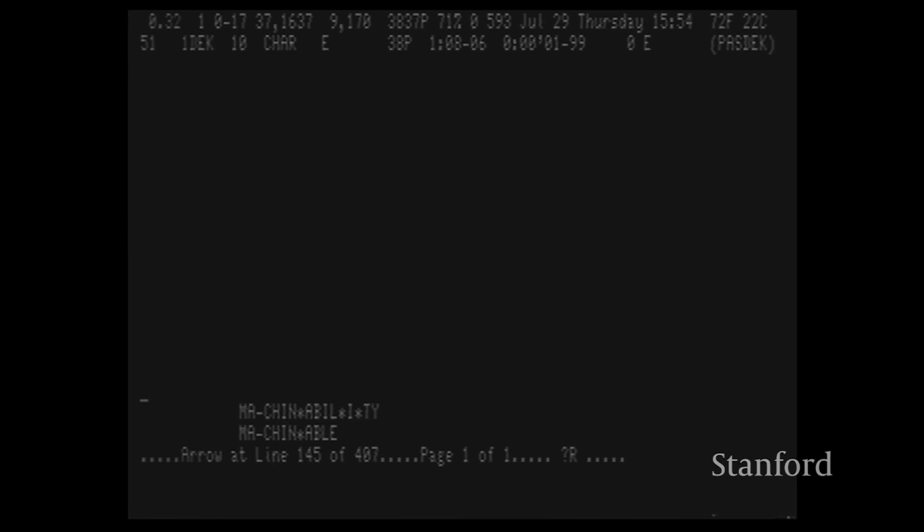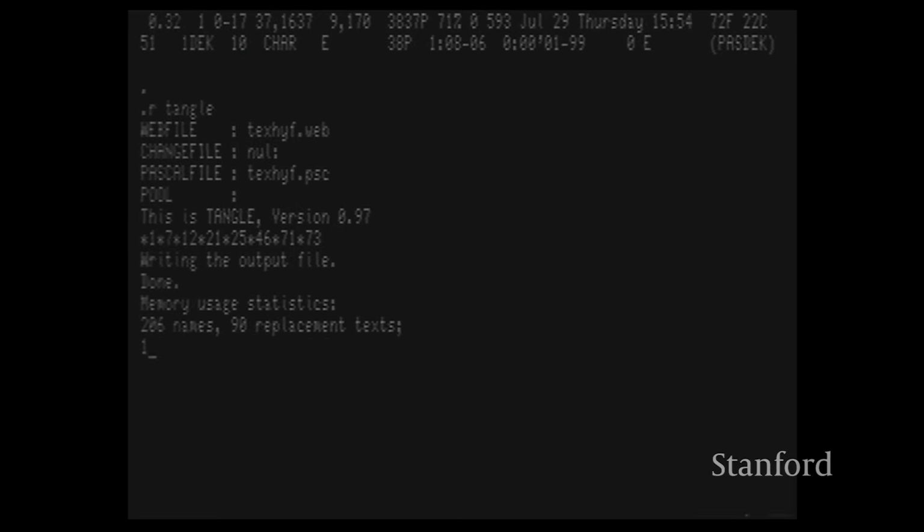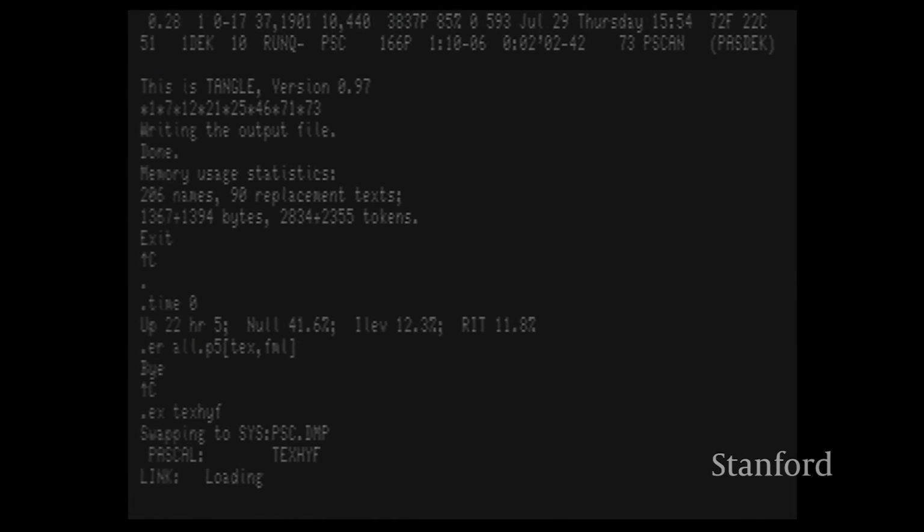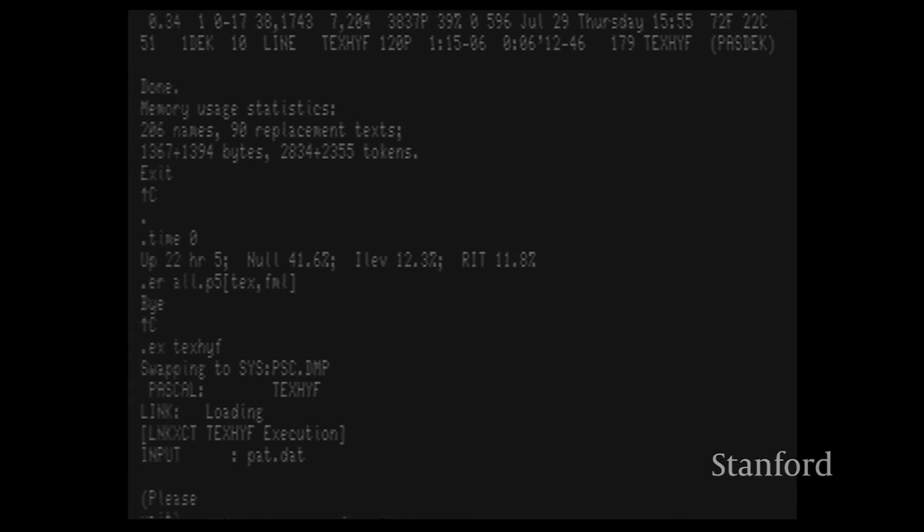So I wrote a program called TeX hyphen, and as you can see, I can try executing TeX hyphen. Now this just excerpts the hyphenation part of TeX, and then it gives us a chance to type in words, and it'll show us how the hyphenation algorithm performs. So I'm compiling it now and loading it, and I have to input my test file, pat-dat, and it typed out, you can't read it, but it typed out, please wait.